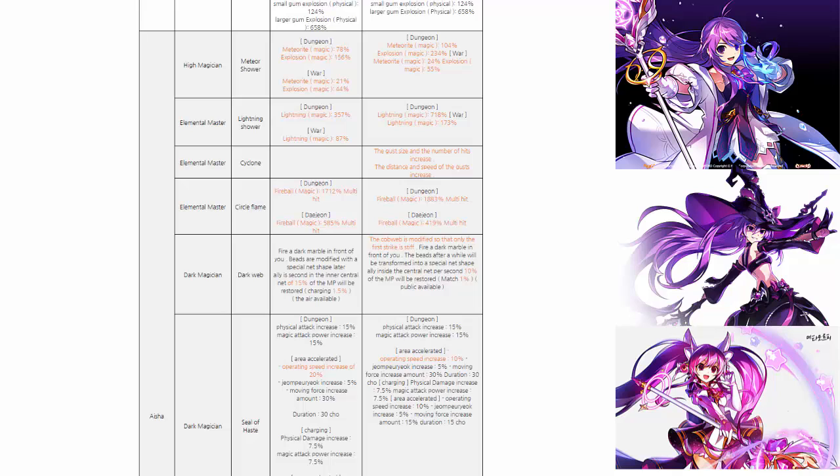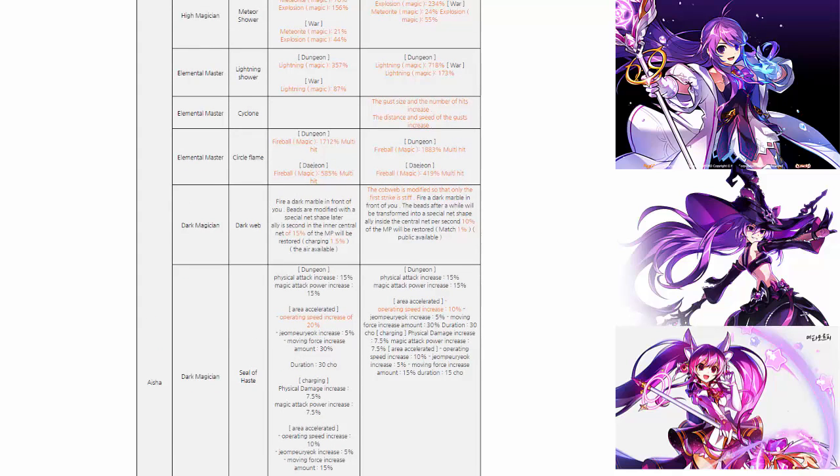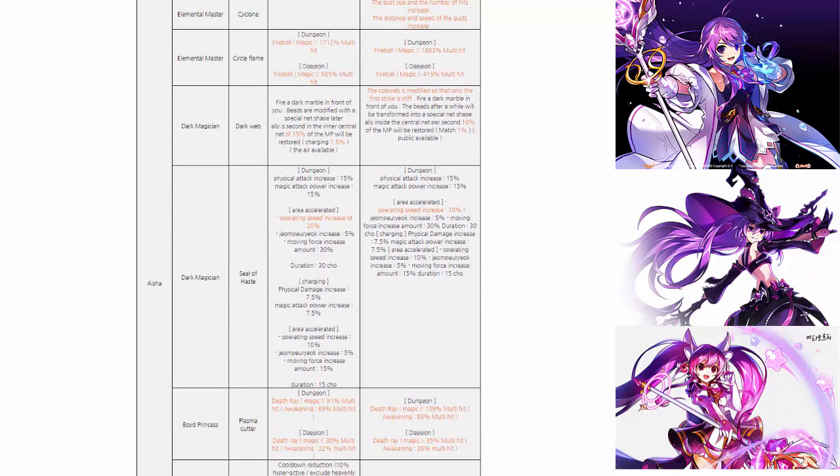Daku Web, the cobweb is modified so only the first strike is stiff. Oh, I think, okay, so if you guys didn't know, Dark Web, every hit is heavy hit stun, so I think they're changing it so only the first hit is heavy hit stun. I'm pretty sure. The Intercentral Net is in damage nerfs too. Oh, and MP gain. I guess that's not good. Seal of Haste. That's a nerf. Only 10% speed instead of 20.